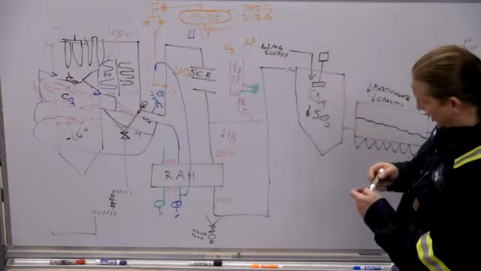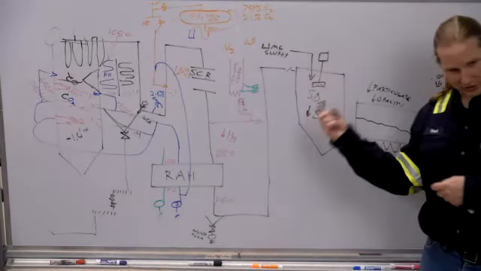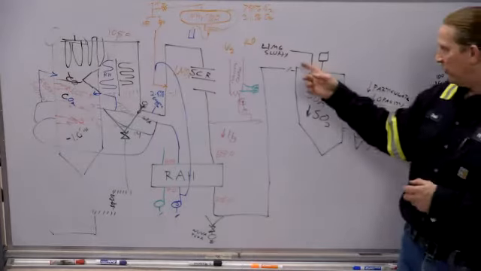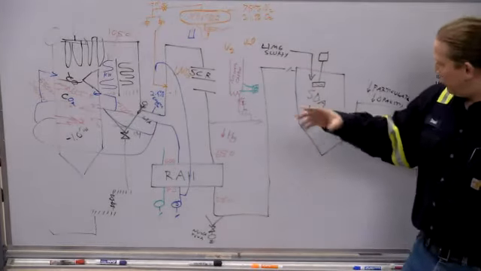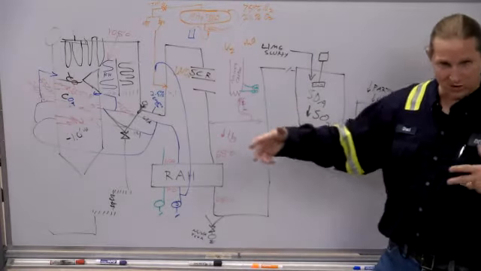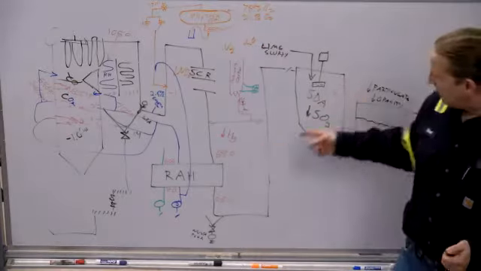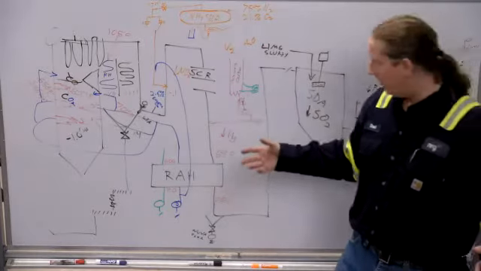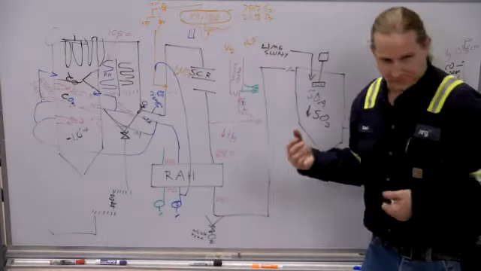But the lime slurry goes to an atomizer. The atomizer spins at 11,000 RPM to turn the fluid that's going into it into a mist. That mist has to be a mist so that it mixes well and has a chance to come in contact with the sulfur. Sulfur, like mercury, was in the coal that we dug up, and it got burnt and just ended up in the flue gas whether we liked it or not.